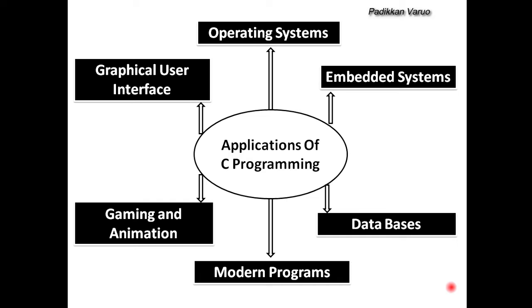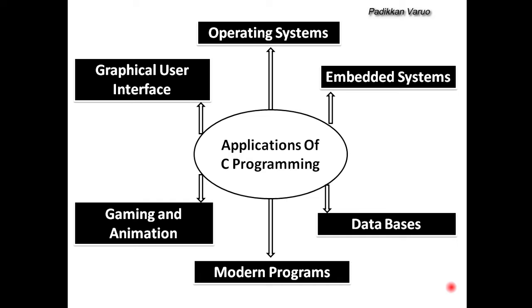Then what are the applications of C programming? See, we are studying a lot of programming languages. So before we study a programming language, we need to understand why we are studying this particular language. What are the applications of this language? See, we are studying the server-side scripting language PHP. So why are we studying PHP? Because we can develop web-oriented applications or websites with the help of the programming language PHP, the server-side script.